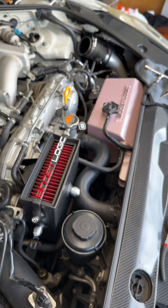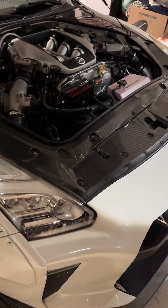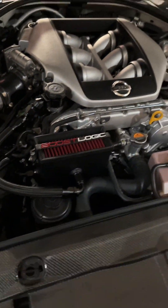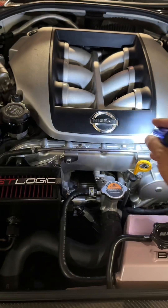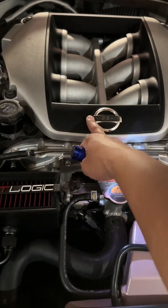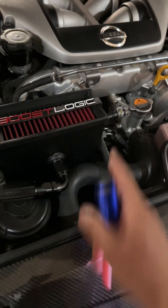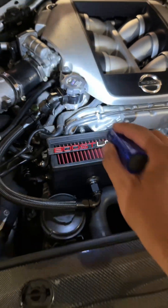Engine's looking a little bit better when I put it back all together. We just got back from a car cruise — forgot to make the ending video. But this is what the BoostLogic engine breather looks like finished. I just have this hose hanging out right now until I get the 3-port boost controller — that replaces some of this stuff. There's a whole bunch of stuff right here, but that controller puts everything in the back so it looks cleaner. You can run it without it, with it, or if you have a carbon fiber intake manifold upgrade later. Once I get that, I'll feed this hose through there so it comes up and flips around so it looks a little bit cleaner.